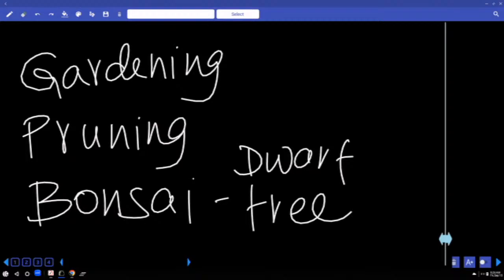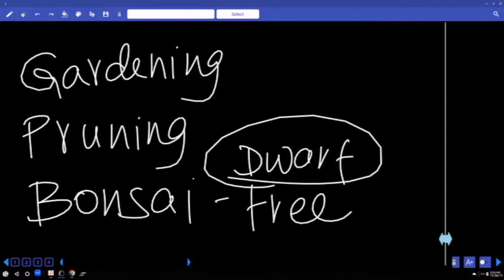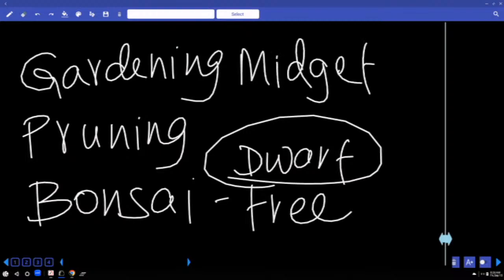Imagine a bonsai means a dwarf tree, small tree, and sometimes you come across people also. Average height is about 5'6", 5'7", but some guys could be very short. What is the word? You can call that person also a dwarf, but there's a better word. Write the word. I wanted you guys to get that word, so I had to spend some time. Midget. Midget, dwarf, both mean the same. Many students know the word dwarf, they may not know the word midget, an important word.